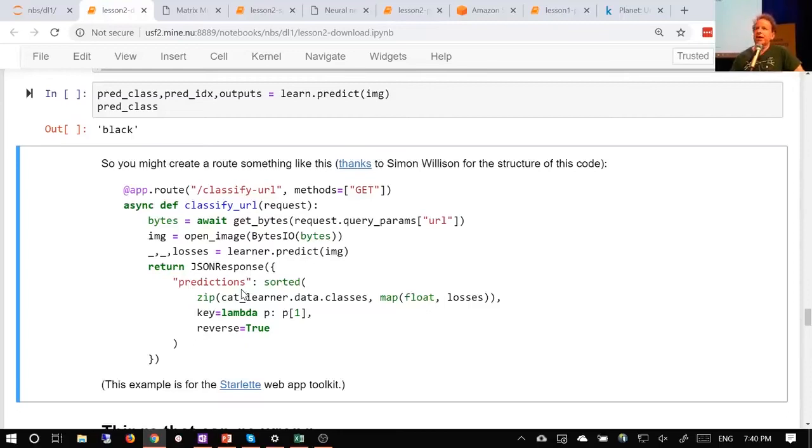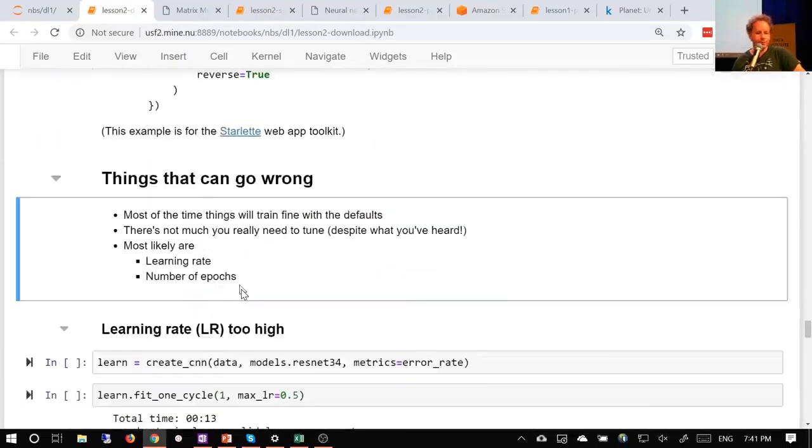So I mentioned that most of the time, the rules of thumb I've shown you will probably work. If you look at the Share Your Work thread, you'll find most of the time people are posting things saying, I downloaded these images, I tried this thing, it worked much better than I expected. Well, that's cool. And then 1 out of 20 says, I had a problem. So let's have a talk about what happens when you have a problem. This is where we're starting to get into a little bit of theory, because in order to understand why we have these problems and how we fix them, it really helps to know a little bit about what's going on. So first of all, let's look at examples of some problems.